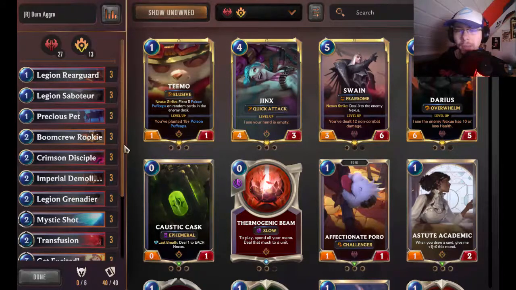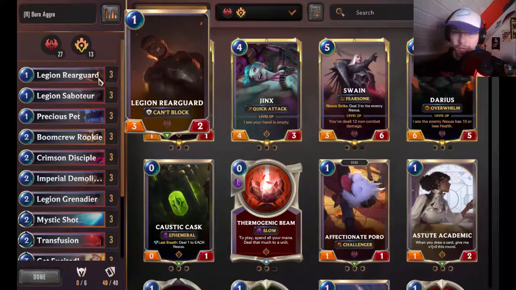So what do we do in the mid to late game? In late game, we lose, obviously. But what we want to do in the beginning is we just dump every creature on the board that we have. We smash the Nexus down, and then we use our burn spells to just kill off or finish the enemy off completely. But here's the cards that we use and how they interchange.